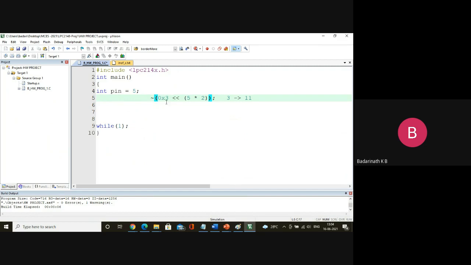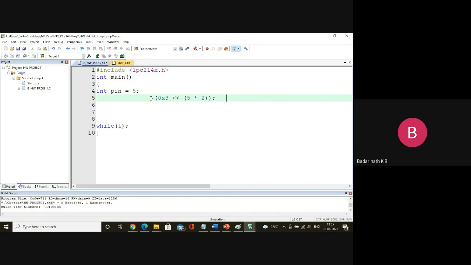Now, what do I get? First I prepared 1, 1, and I placed 1, 1 exactly in the positions 10 and 11. Then I inverted the whole value. After that, everywhere there are 1s, and only in positions 10 and 11 there are 0, 0. That means I'm able to generate a 32-bit number where the 0, 0 is located at bit numbers 10 and 11, and all the remaining bits are 1. So now I have a 32-bit number which contains exactly the pattern.